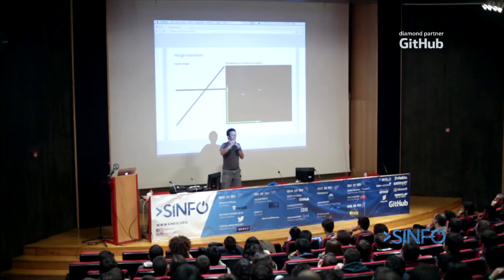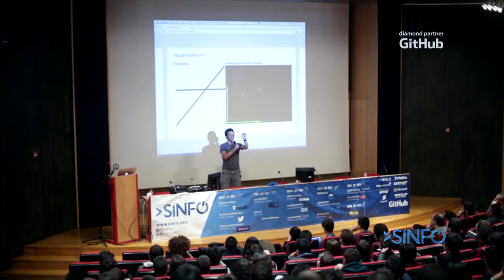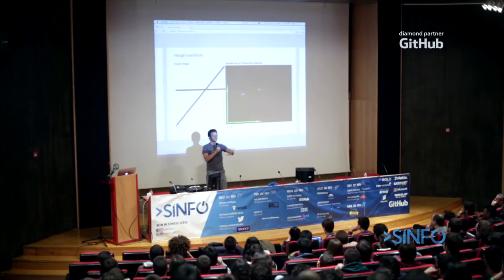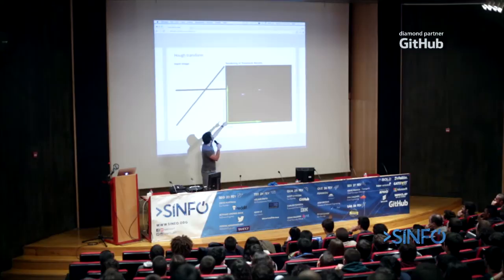And for the most part, this line here and this line here, they're not the same line, so they don't overlap. There's a whole bunch of ones. There's one spot that there's a two in this accumulator space. It's this line right here that they're both a part of. And you can see as this happens over and over again, you're going to find these spots in the accumulator space where multiple pixels are contributing to the same line, and they end up sort of bright, like those two spots there.